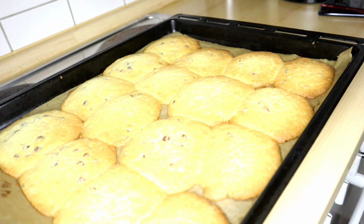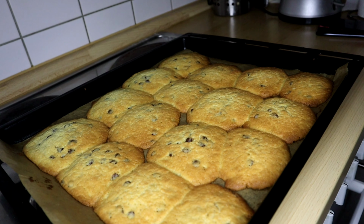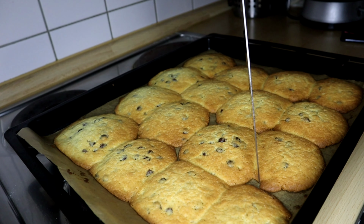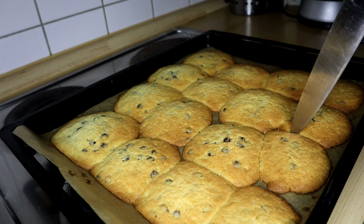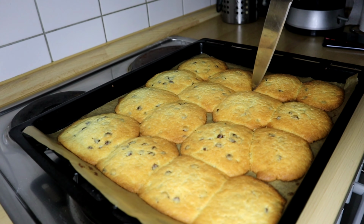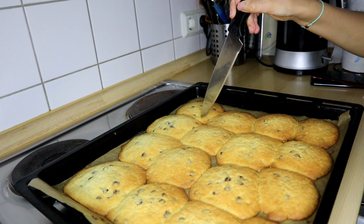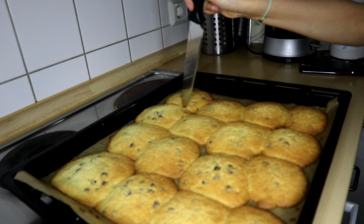So guys, now 9 minutes is over, and you can see it's already kind of brown. It was a very big fail, because you can see they're all stuck together. I didn't leave enough space. Be careful, it's hot. I'm gonna just cut them carefully. I'll bring one out to test it. Guys, always leave space when you're making these cookies, because if not, this will happen.